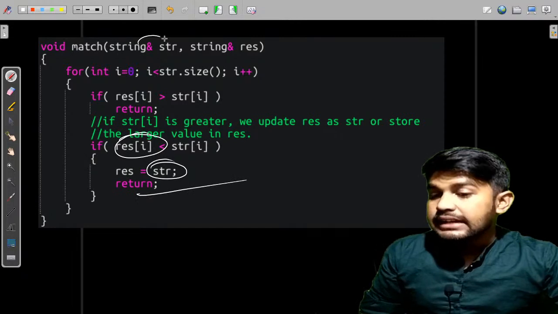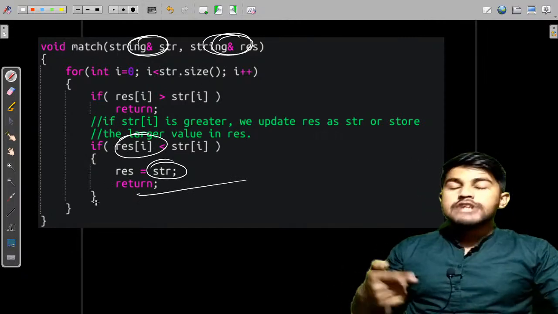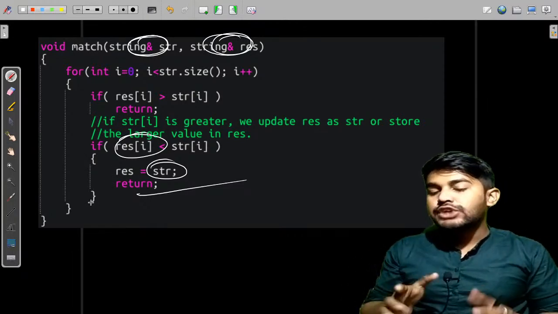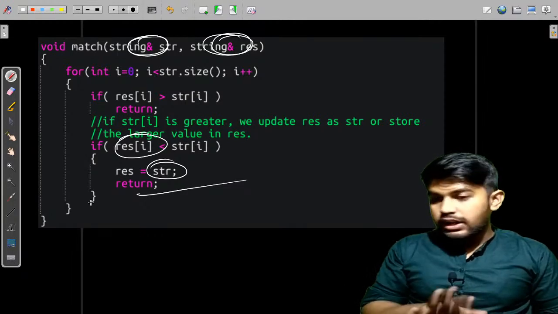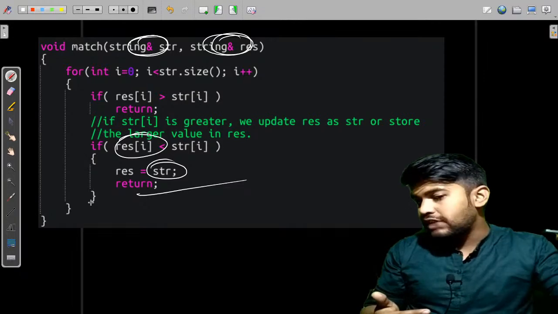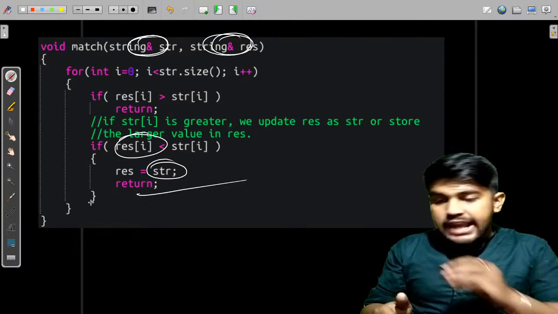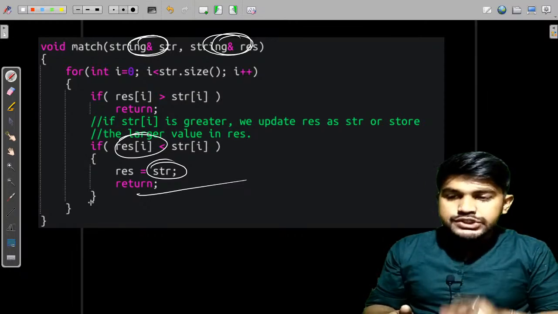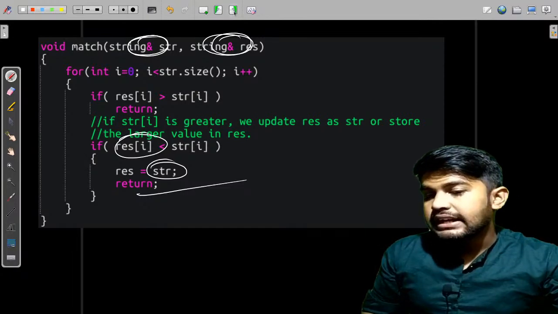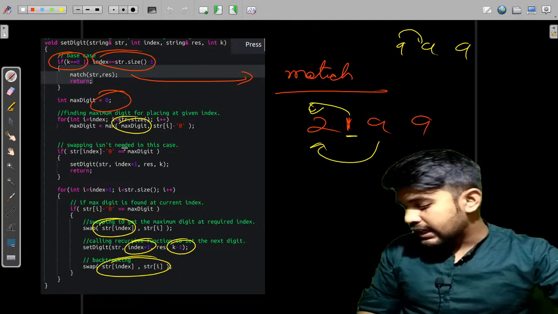And this is pass by reference. So we have two things: pass by value and pass by reference. Pass by value means the value would get edited but won't affect the original value. But pass by reference means that we are passing just the address of it, and if we make edits in the particular string, it would affect the original string. That is why this would be done, and this is the whole code of it. Tell me if things are clear to you or not.